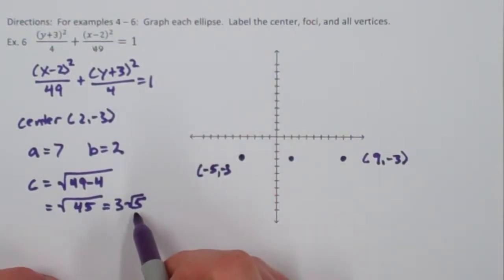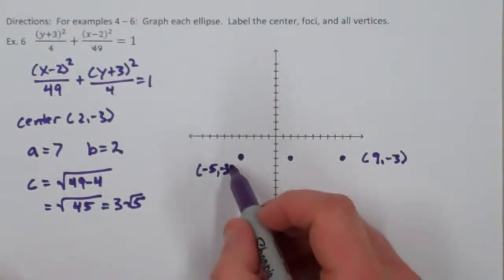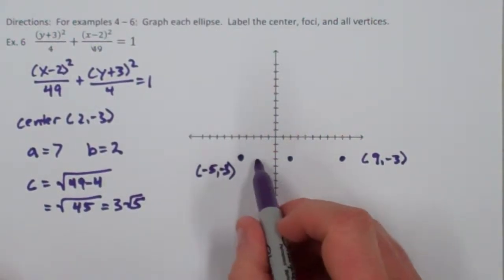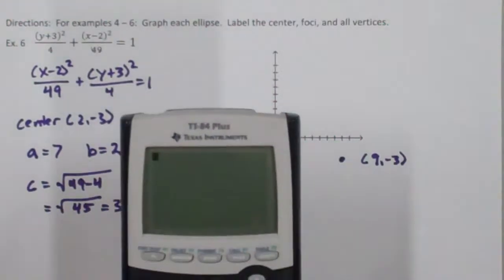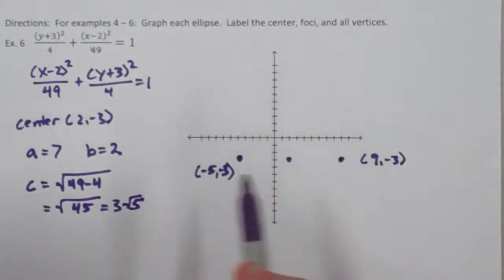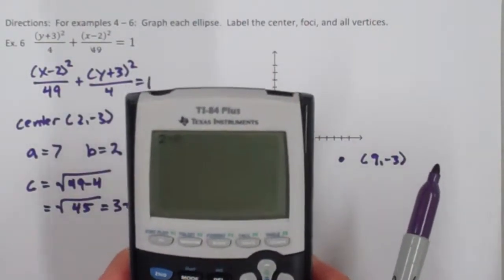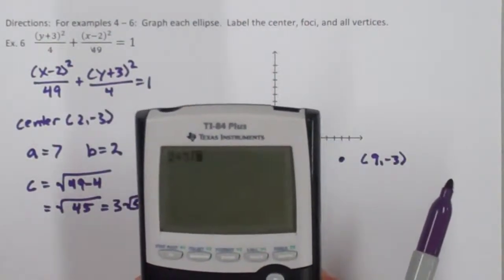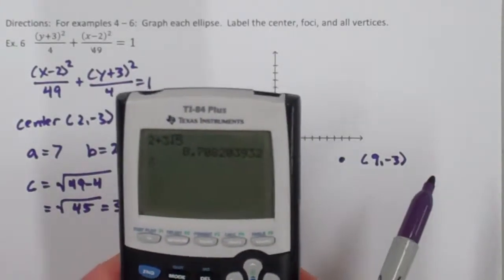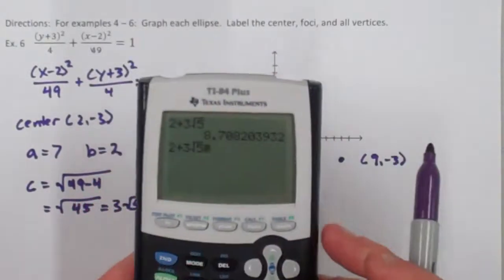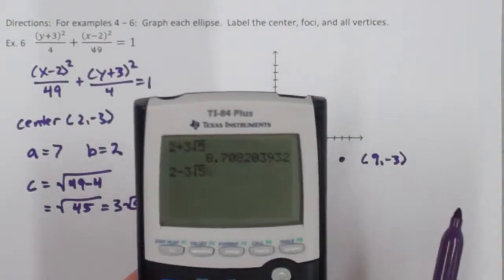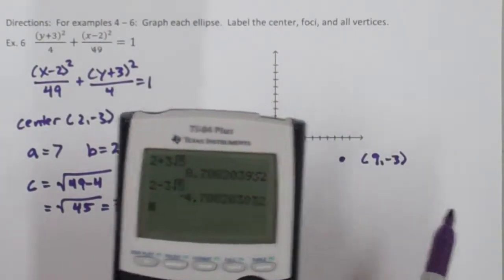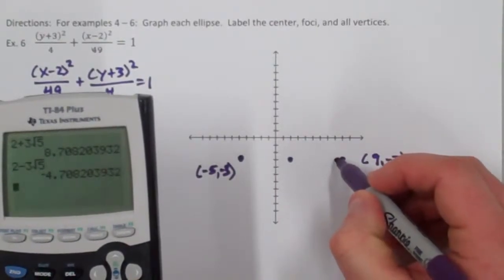The foci appear to be at 3 root 5. And for the foci, which will be somewhere in here, to actually plot these, it's really going to help us if we can figure out an approximation on our calculator. So we can take our calculator and take 2 and both add 3 root 5 and, if you do just second enter, you can go right to your entry, we're going to do 2 minus 3 root 5. And we'll see what that gives us. So about 8.7.